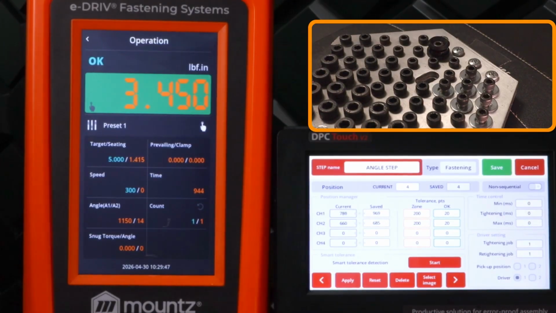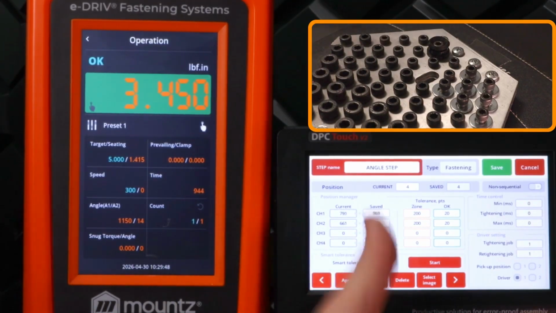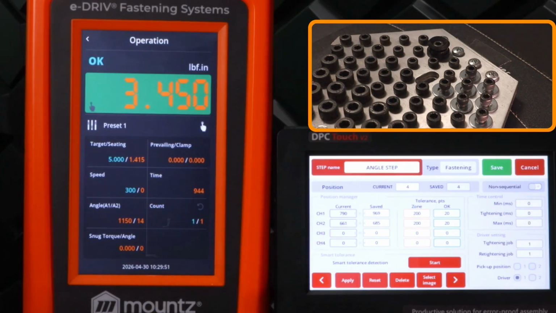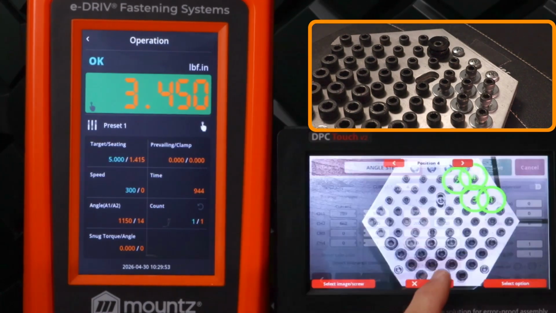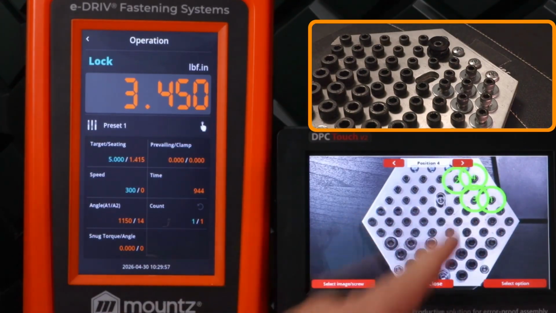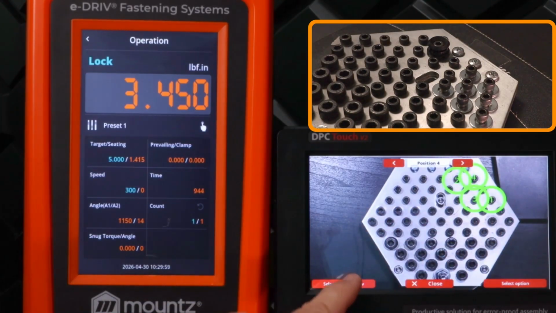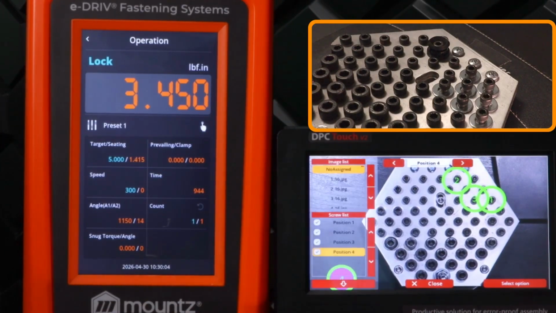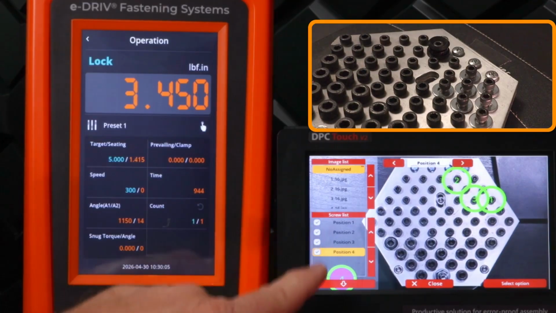Now, this also, again, you saw the image where it shows the location. That's done here through select our image. And we then have the ability to add the actual data point to the fastening location.